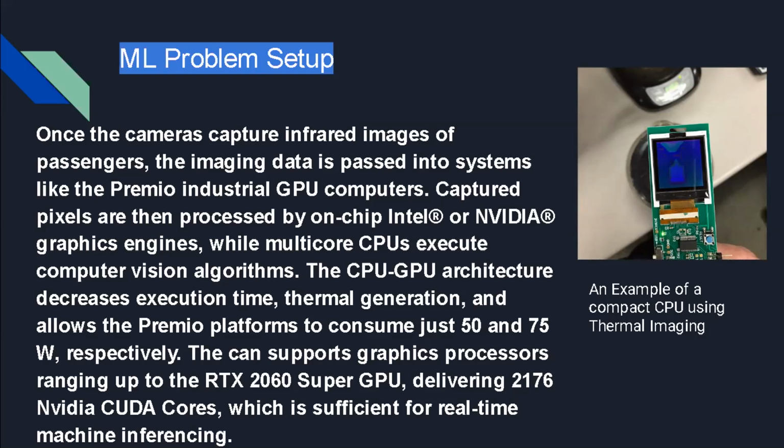But another compact one, the larger one, right? Again, if you see over here, I have put up a picture which is very similar to our project. I couldn't really design it properly, but this is something that is related to our project. This is how compact our thermal camera can be. This is the camera which will be situated right below the bridge of the glasses. Again, this is very sufficient for real-time machine inferencing if it is optimized in the way it is.